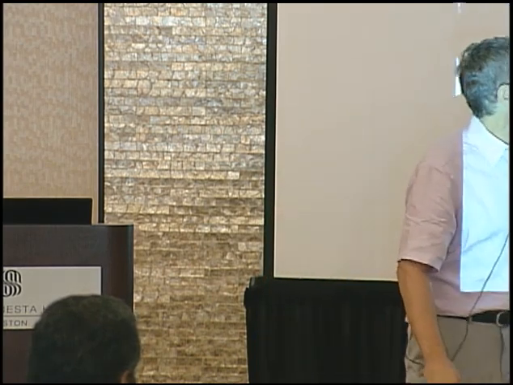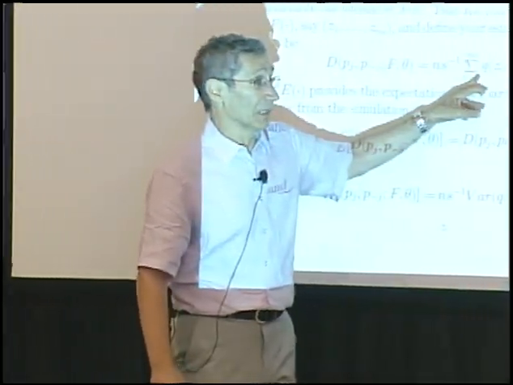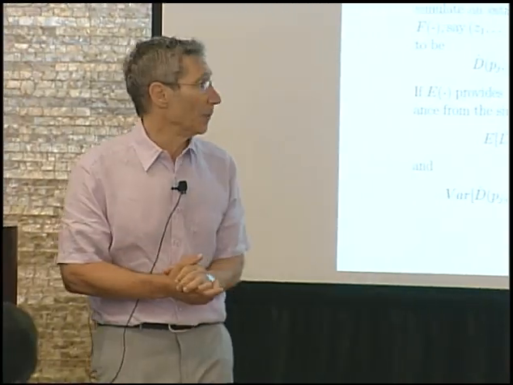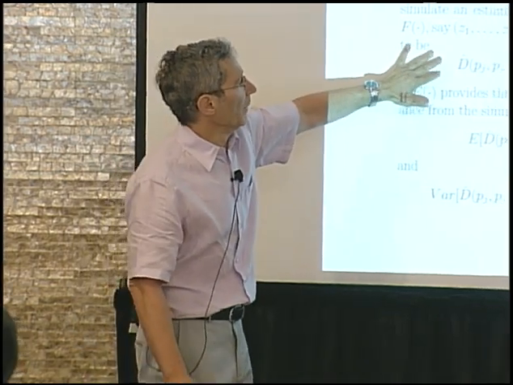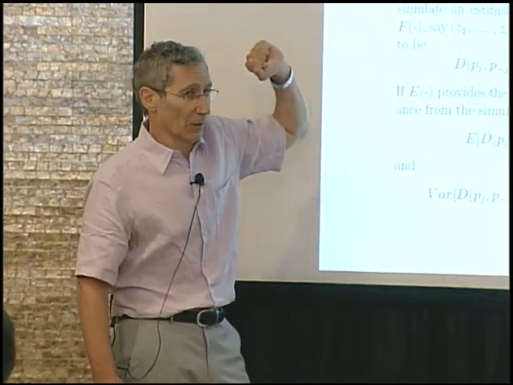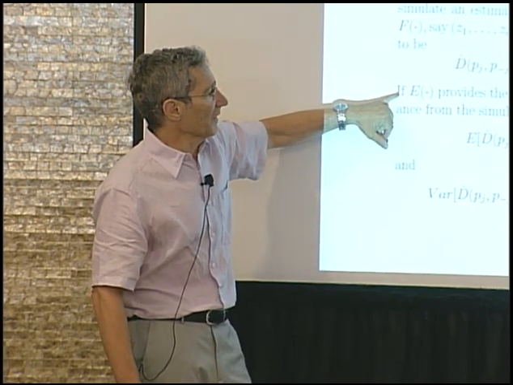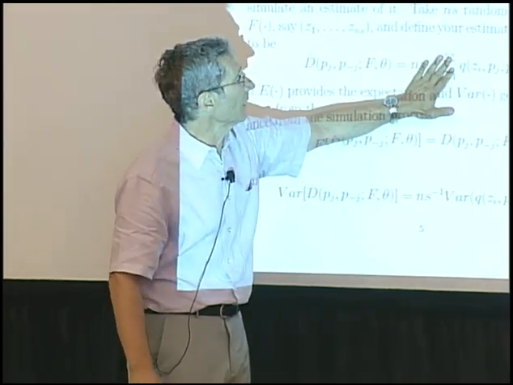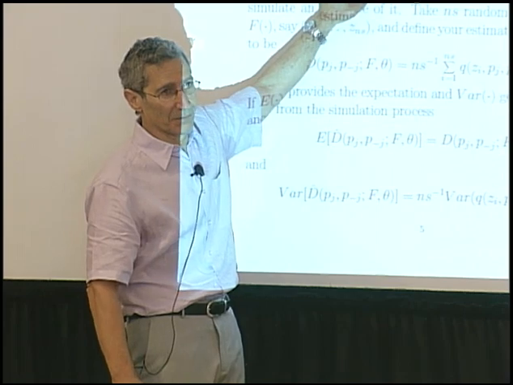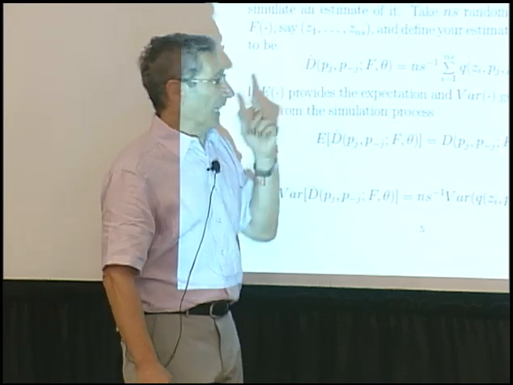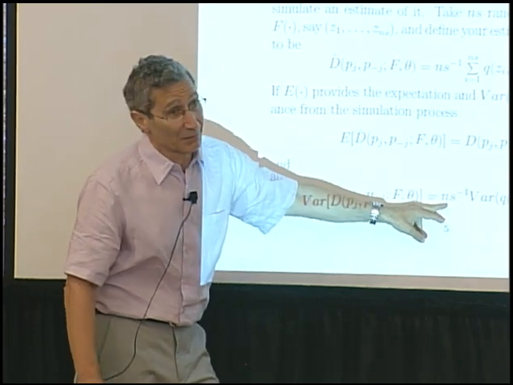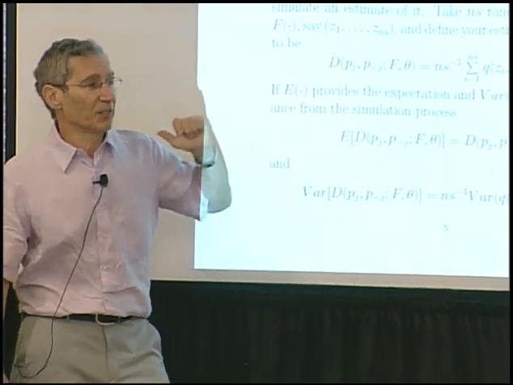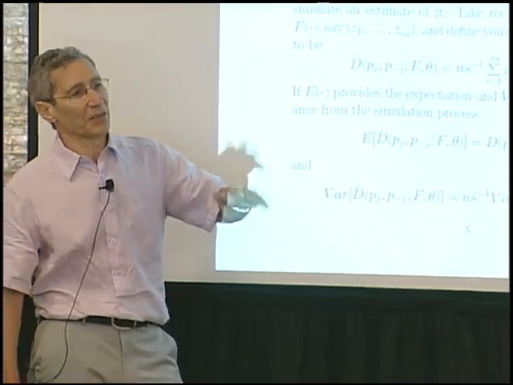Then you just add up. For every random draw, you add up the quantities bought and you divide by NS, so that gives you an average of these people. And that's your estimate of the demand at that theta vector. So if E is the expectation, the expectation of any one of these, being a random draw from that distribution, is exactly the right thing. Is that clear? And the variance goes down like 1 over NS. So I can get an unbiased estimate with as much precision as I like by increasing NS sufficiently.